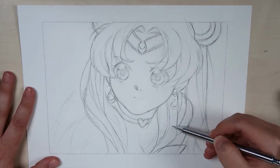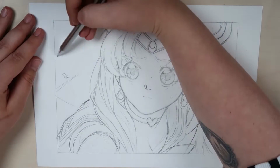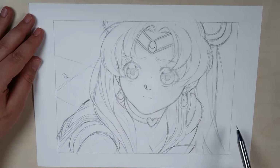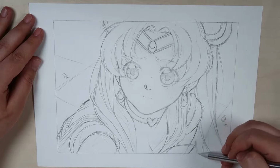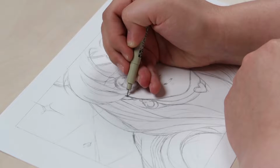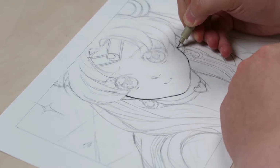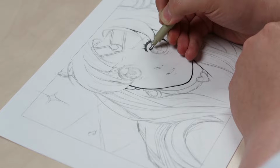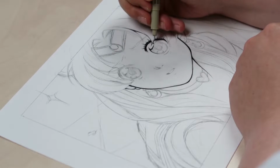As you can see, I just sketched out the whole artwork. I had the artwork open on my PC and then I just tried to recreate it as best as I could. When you do digital art, it's much easier to just put a layer on top and draw over it. When you do traditional art, it's a little bit harder. Theoretically, you can also trace by just getting a scanned version of the original art and all that stuff. But I tried to just eyeball it and I hope I did a good job.